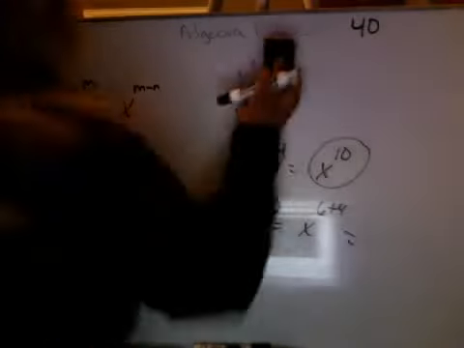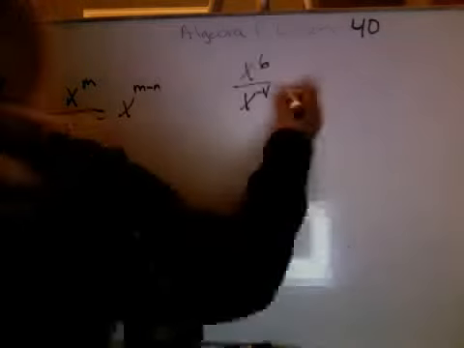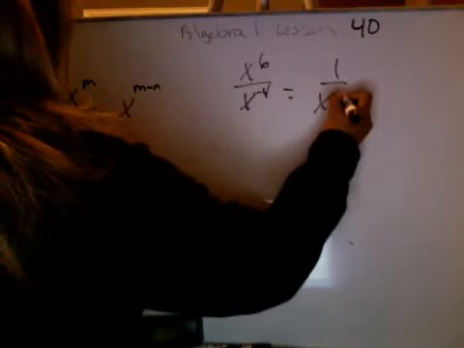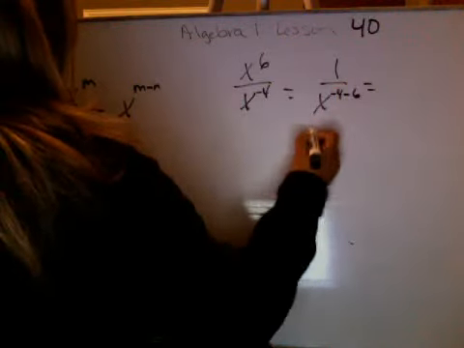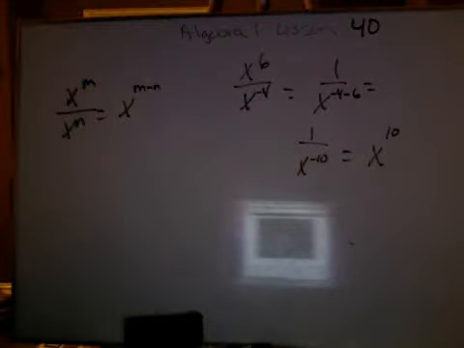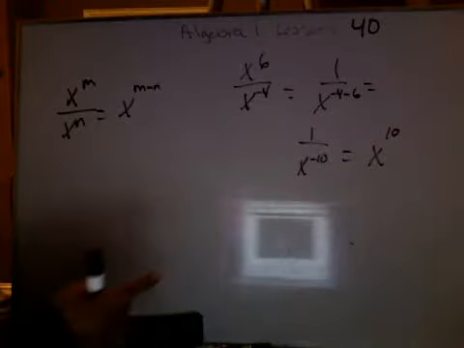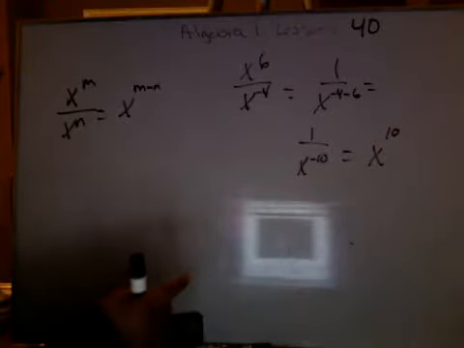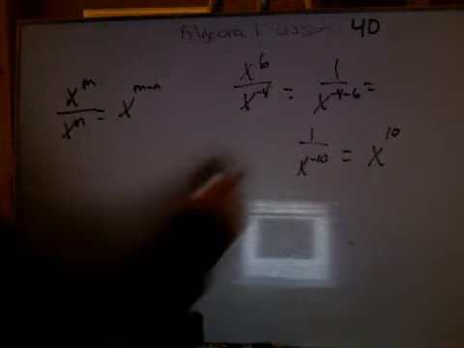Now, they worked it where you have x to the 6 over x to the negative 4, and they worked it where you have 1 over x to the negative 4 minus 6 equals 1 over x to the negative 10, or simply x to the 10th power. Okay? I'm using the definition, and if you look on page 160, you should write all those definitions in that box. That will help you for even your test that you're about to take.